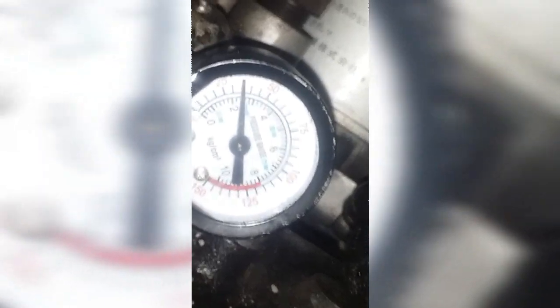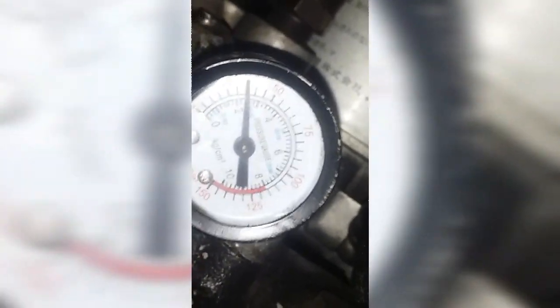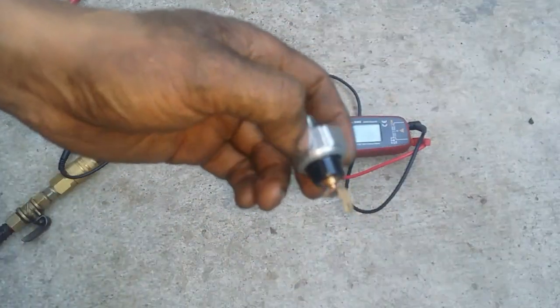Okay, so as you can see, the pressure gauge is there. I just tighten that on there, and let's start the engine and let's see our pressure. Okay, so like I said, at least about 30 psi. Okay, so we have good oil pressure. So that's how you check if you have good oil pressure. Okay, very easy. So all in all, that's how you perform a diagnosis of your oil pressure sending unit.